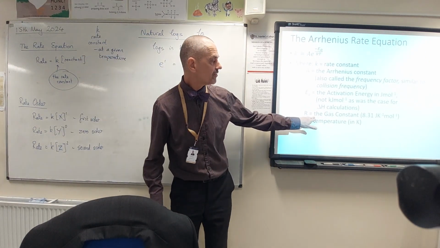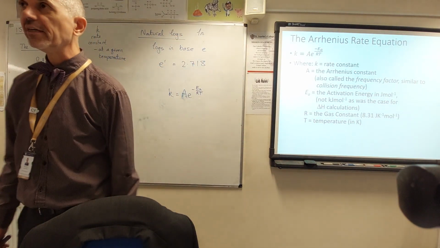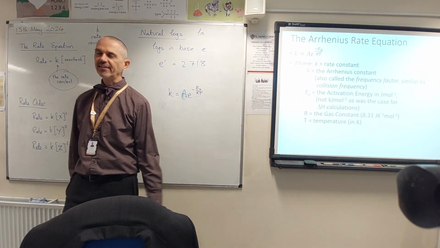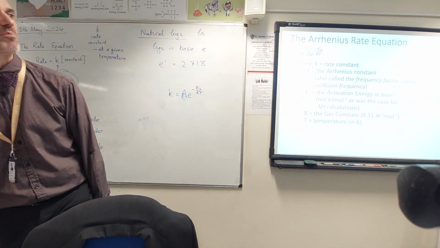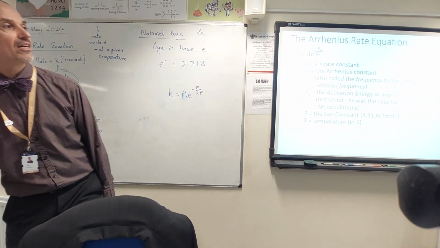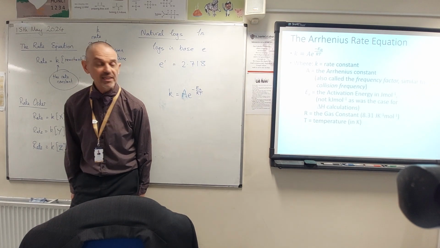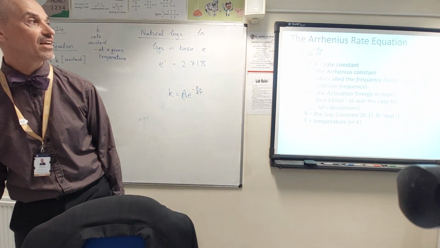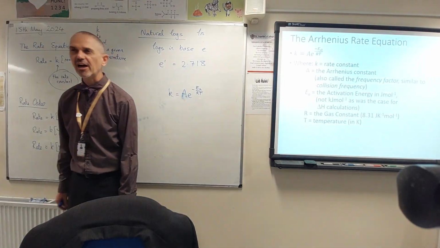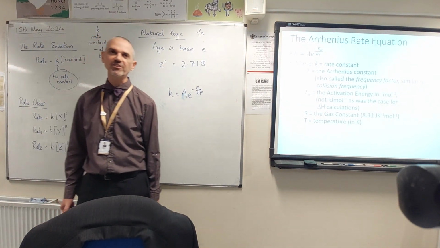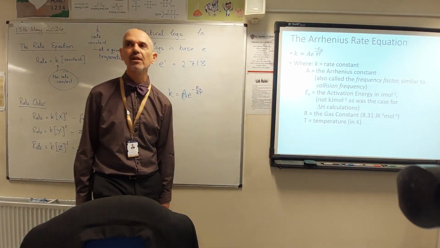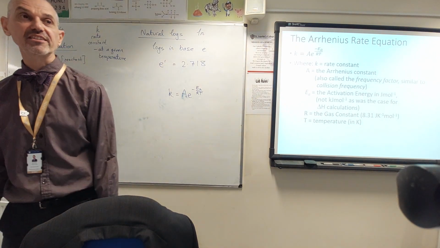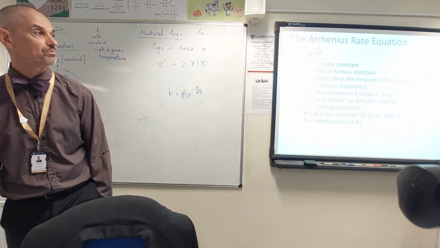So the gas constant R, you've met before. It was in the ideal gas equation, PV equals nRT. Again, it'll be given to you in the exam. You're not expected to remember the value of any constants. So 8.31 for that. Temperature, again, is in Kelvin, because we're using SI units. And A is a constant. It's just a numerical constant. It's usually a fairly large number. You can think of it as the frequency of collisions. That's a simple way of thinking about it.